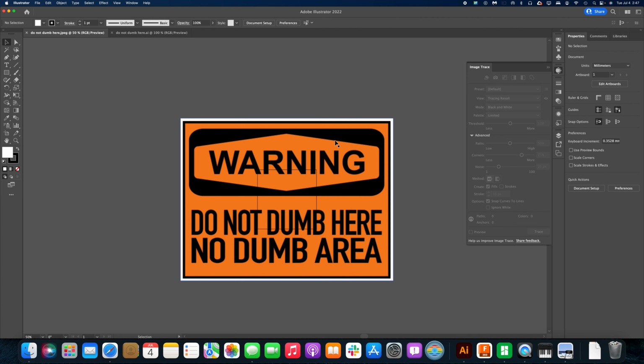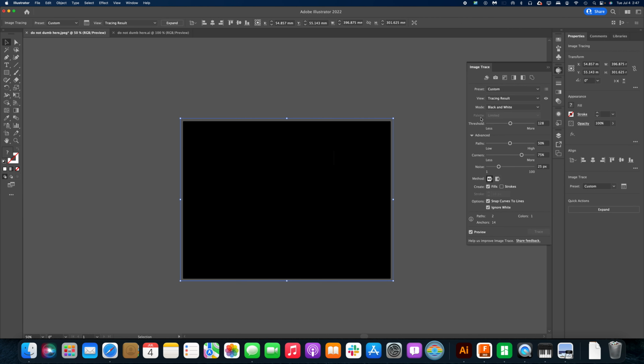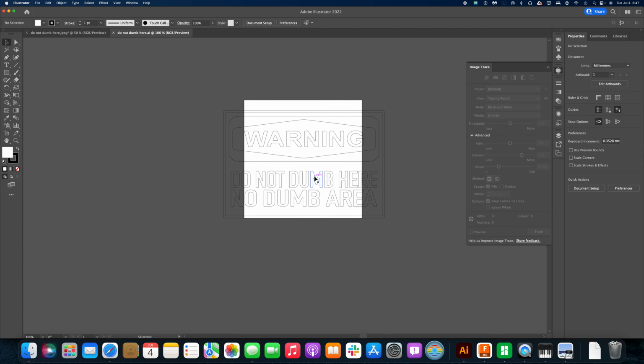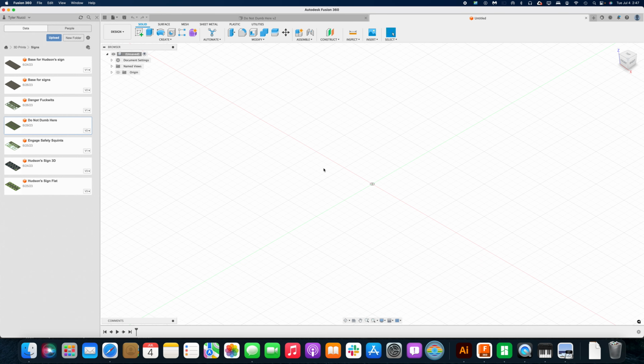So you'll open that in whatever photo editing, vector editing software you like. I use Illustrator. Import the file, and then you're going to want image trace, and you'll wind up with something that looks like this at the end. You just want outlines basically. Once that's done, you'll export as an SVG, save it to your computer, and then you're going to go to whatever 3D modeling software. I use Fusion. You can use whatever other software is out there. I've only ever used Fusion.